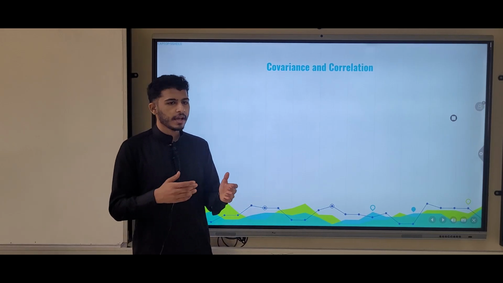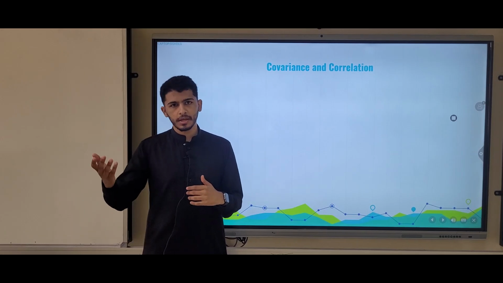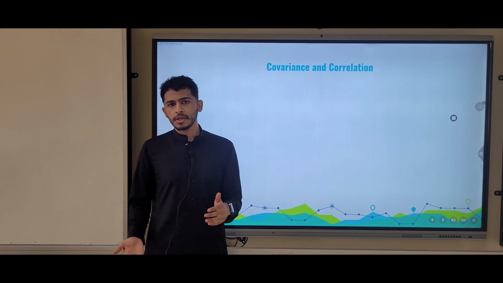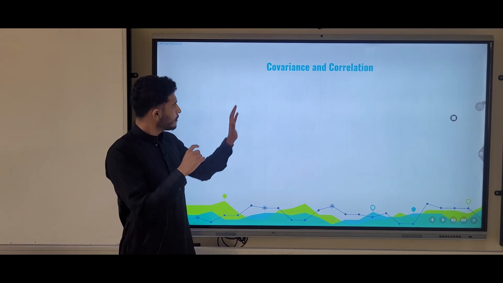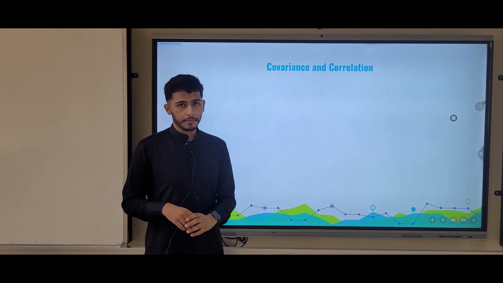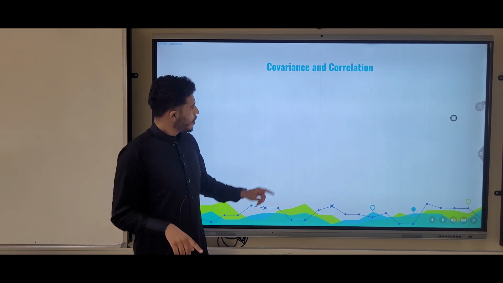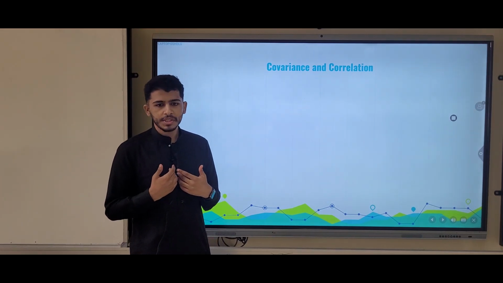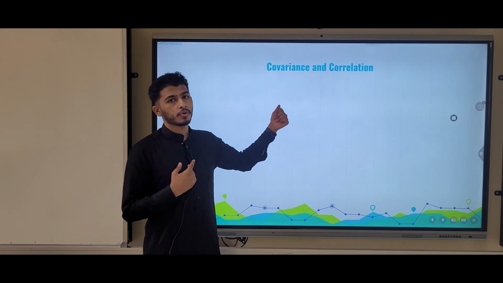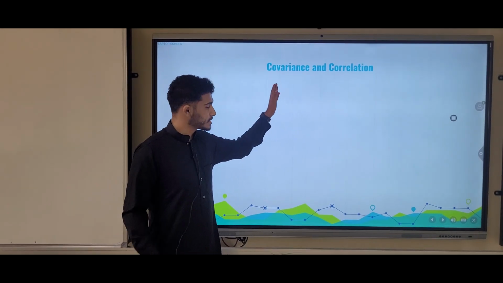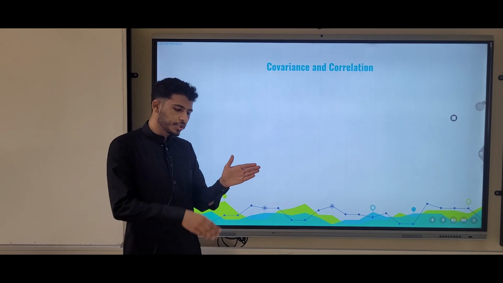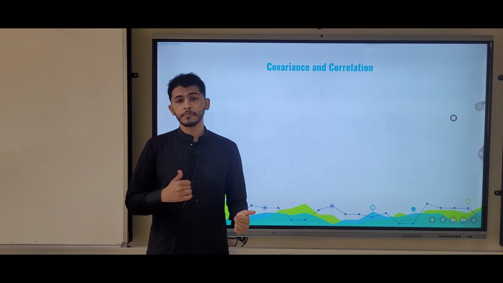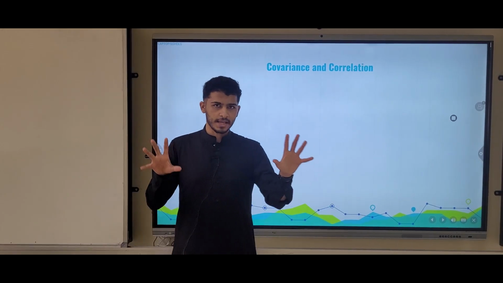So if you want to find the relationship, maybe if you increase x, y should increase, or if you increase x, y should decrease, and things of this sort. These two guys are your friends in here. But there is a clear distinction between them. The correlation, if I would define it, is a scaled covariance. We know that the correlation goes from -1 up to 1, but the covariance goes from -infinity up to infinity.